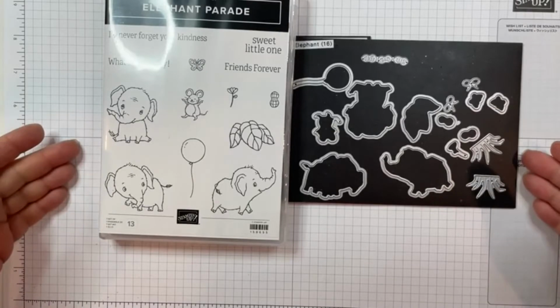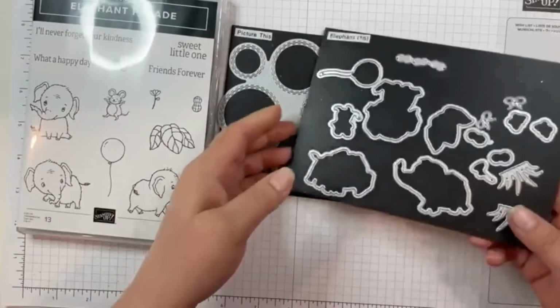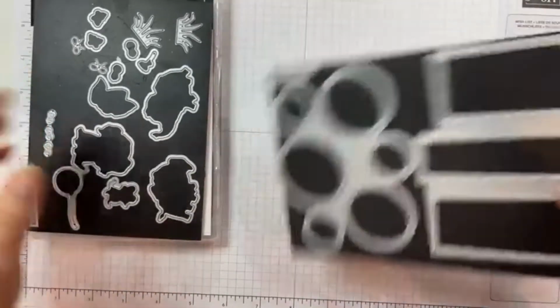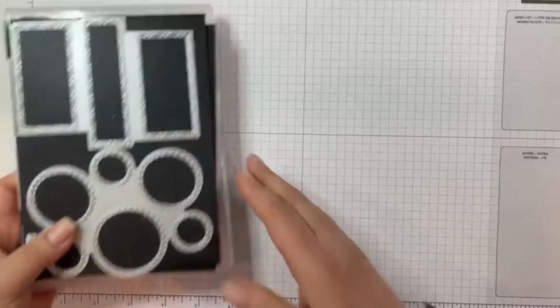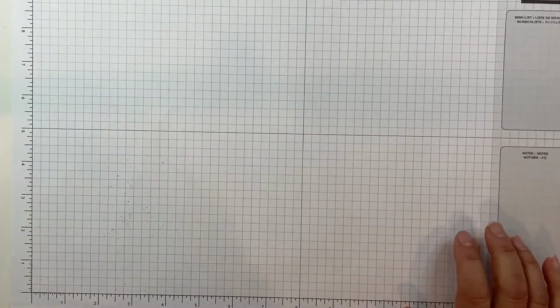So I'm going to be using these three items, the Elephant Parade, the coordinating dies, and then the Picture This dies. And I have gotten my act together enough for this.